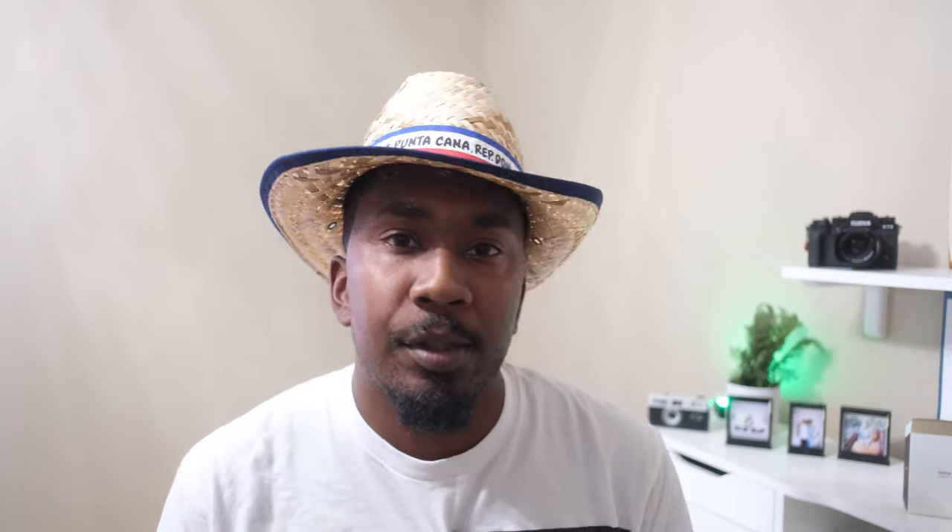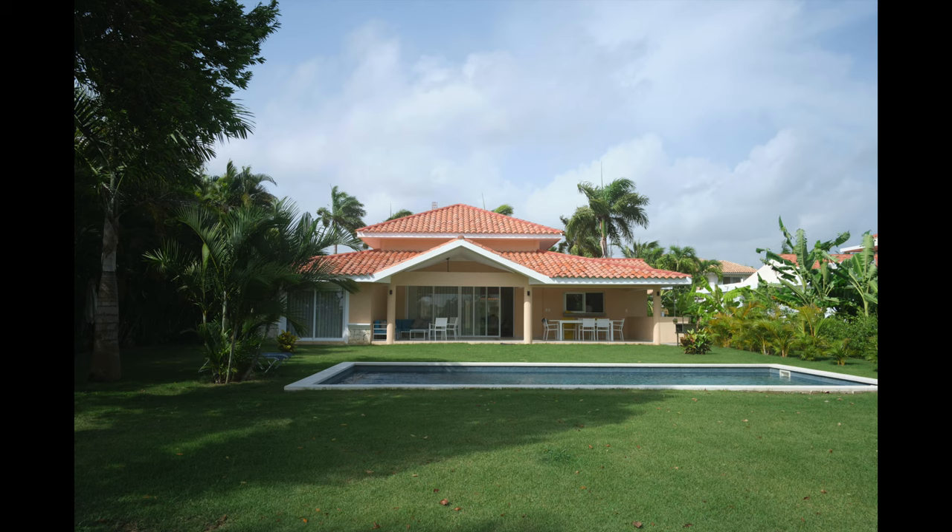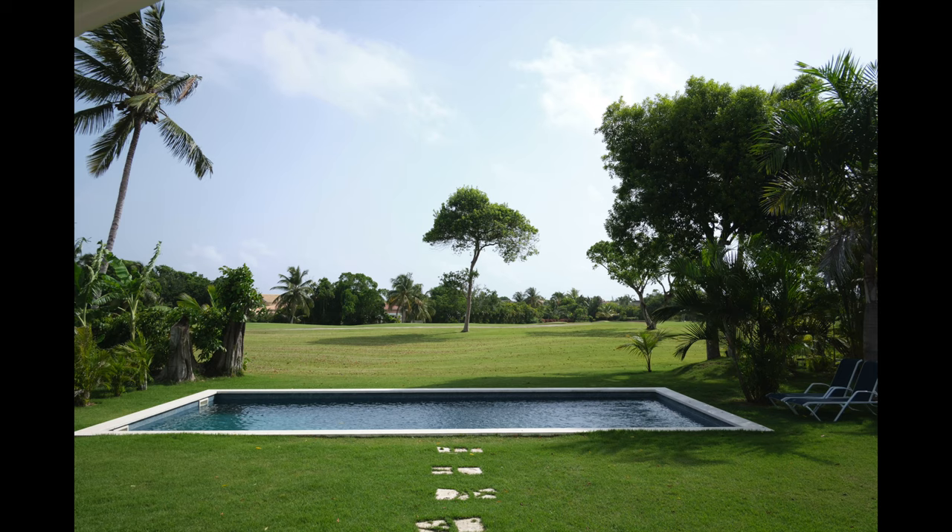In Punta Cana I didn't really take that many photos. Pretty much I took a picture of the house — I'll put that up here soon. It had a swimming pool in the backyard, really nice, so beautiful there. I already want to go back. I did bring the Instax printer because I wanted to give some photos to the locals, but in Punta Cana it wasn't really a good time to do that, so I wasn't going to force it. It didn't happen when I was in Punta Cana.